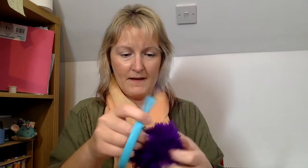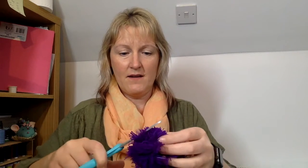Channel your favourite hairdresser. I would put down something to catch all the bits because it does get a bit messy — I do love a bit of messy crafting. It doesn't really look much like a pom-pom at the moment, it's just too fuzzy. Everything's not the same sort of size. If you like it that way, absolutely fine. If you want to make it more like a pom-pom, channel your favourite hairdresser and start giving it a hairdo.